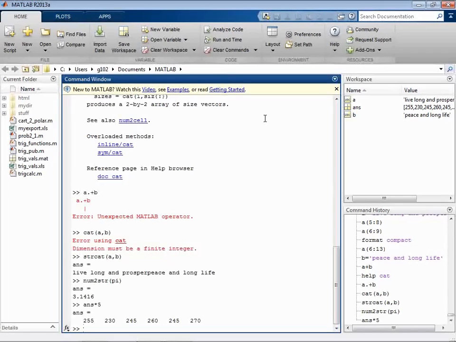It took the value of the first character times 5. You've got 1, 2, 3, 4, 5, 6 characters. You'll notice it treats each character as an element in a matrix. So 3 is element 1, period is element 2, and so forth. When you take that answer, you've got a string now, and you're multiplying it times 5.